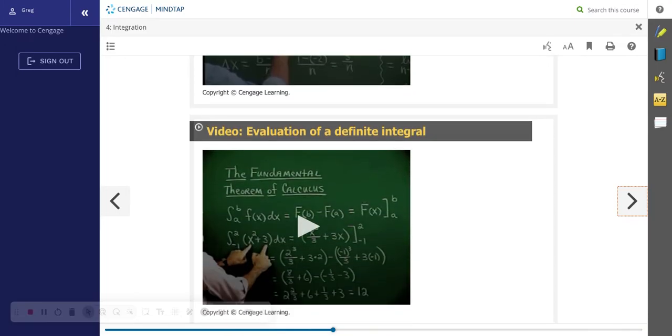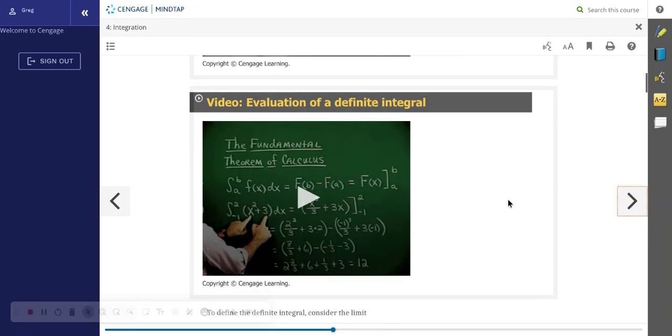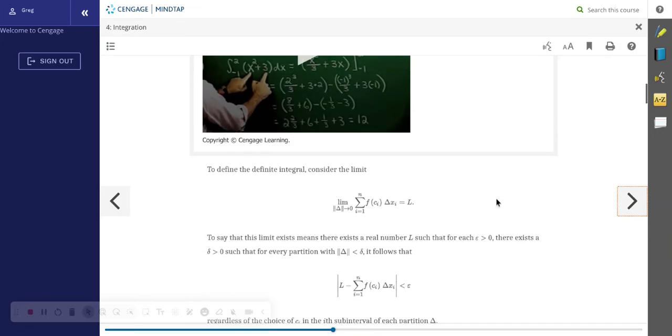Okay? Here he'll show you the fundamental theorem of calculus. So actually, this is a little teaser into section 4.4. So I would watch this video as well. One thing you're going to pick up from this video is we're going to call the integral of a function the parent function, the function that if we took the derivative of it, it would give us this lowercase f. We're going to call that uppercase F. So that's something I would want you to pay attention to there. Again, they're actually doing the calculus here. We will not be doing that in today's lesson, but I do think this is a good thing for you to watch and look ahead.